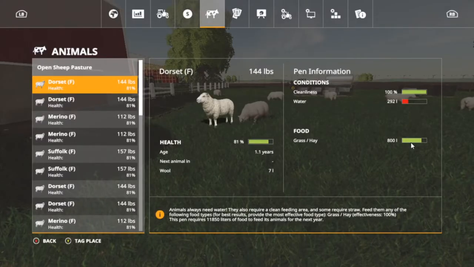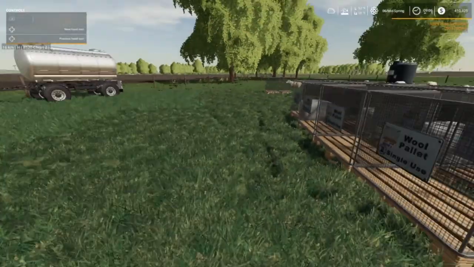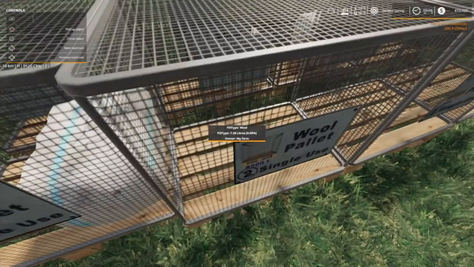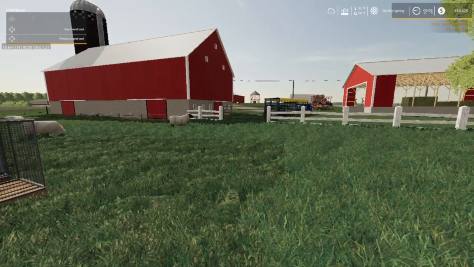As far as the grass and the water, everything's okay. They don't need to be cleaned yet. Now all we gotta do is let these babies get big and grow us some precious wool that we can sell, make money off of. I still got 410,000. I'm trying not to blow none of that.